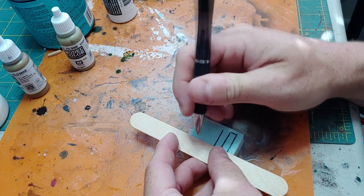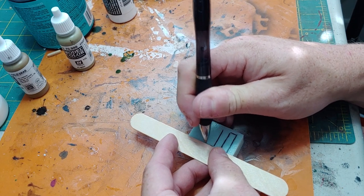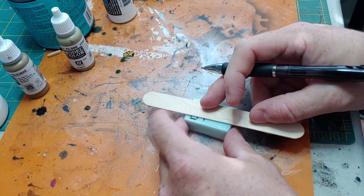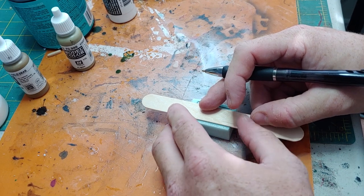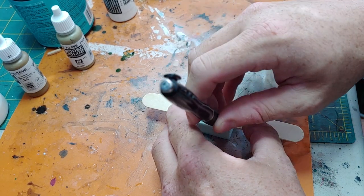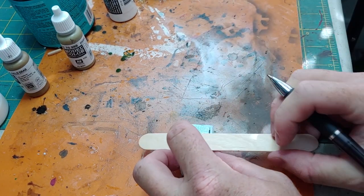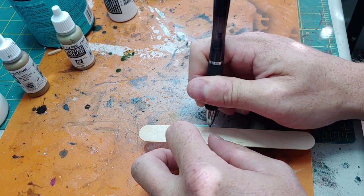But you should be able to do pretty well if you've got something like a popsicle stick or maybe even a small ruler. And if you goof up, don't worry. We're going to cut some of this out, so it's not like you can't go back over it. We're just going to line up the return with the window, give everything that nice symmetry, connect it like so, and then finish off the top here. Awesome. So that's what we should start with, and we're going to go ahead and cut these out.